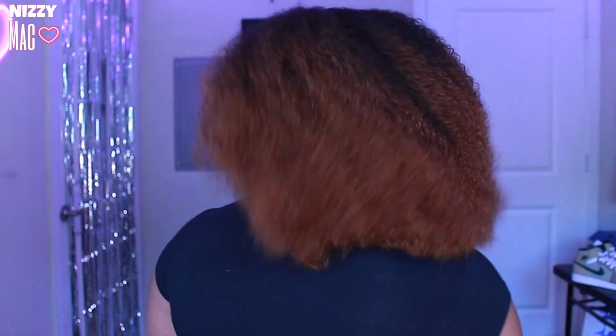Also, this is 18 inches. Y'all know the shrinkage is real, because as you can see, I'm pulling this down and she is 18 inches, but we all know shrinkage is shrinkage, okay? So this hair gets really big. Y'all can see I put water on her and she is still a huge mane, oh my goodness. But she is super soft and flowy, which I do like.